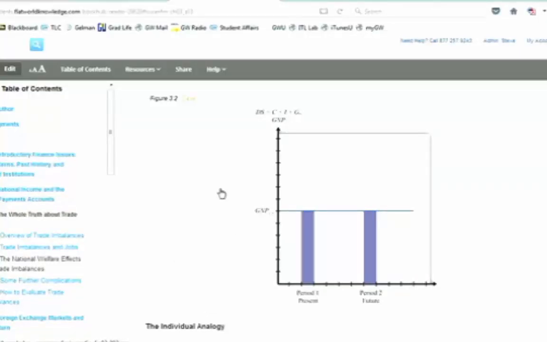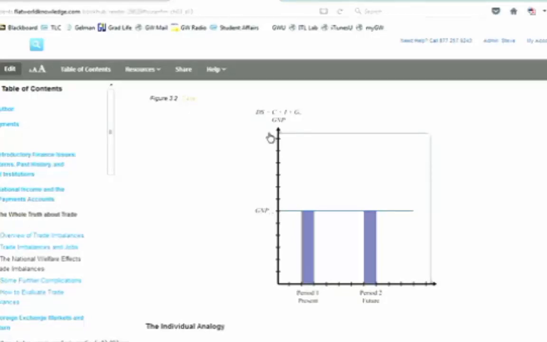In this particular diagram, we're going to make a couple of simplifying assumptions for an economy over two periods of time. We've got period one and period two. Those are the only two periods we're going to consider. Period one might be considered the present. Maybe it's everything now and over the span of 30 years or so. Period two is the future. Maybe it's 20 or 30 or even more years in the future. And so we're just going to break down the time for a country into two distinct now and later kinds of periods. On the graph, we're going to plot two distinct things. One is domestic spending, the C plus I plus G, or the consumption component in our national income. And the second is the gross national product, which is the production component in our national income identity.